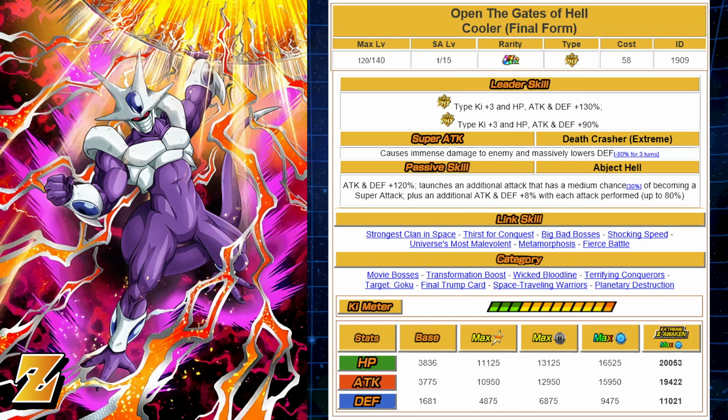A lot of people use maybe more androids than that, but you could definitely bring the combination of Cooler and Cooler, Strength Cooler, and then the EZA Cooler here. Final Trump card, maybe not best in slot here, because you're usually going to be using the Blue Fusions as leaders. Space Traveling Warriors, absolutely, this can be best in slot. And then Planning Their Destruction, maybe not so much, but yeah, can be workable on that as well. So the category set is really nice. Having 8 categories, all of them except for probably Final Trump card, maybe Target Goku, you're gonna have this as a best in slot unit.